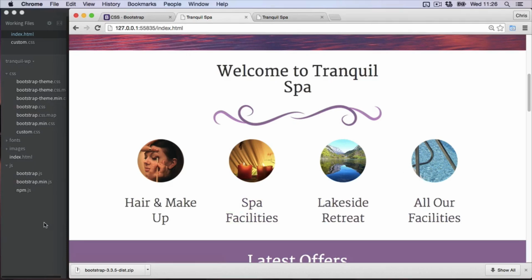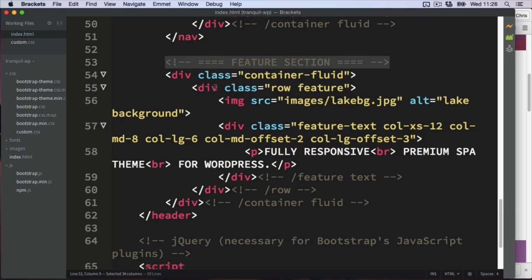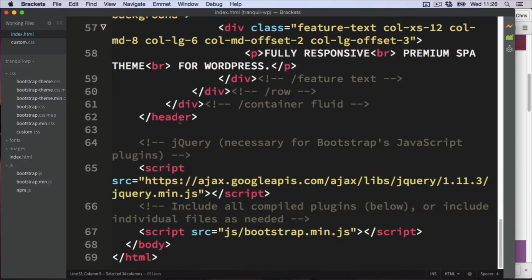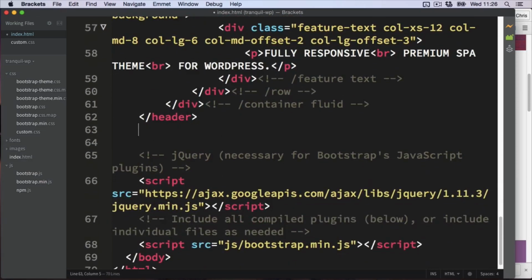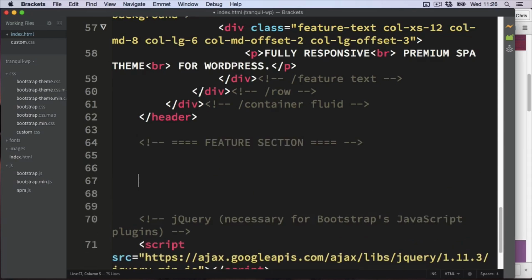So let's get started. Head over to your index page and then copy the comment for the feature section. We're going to start working just below the closing header tag and paste that in. And this is going to be the welcome section.